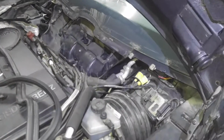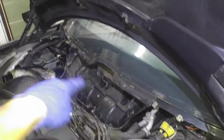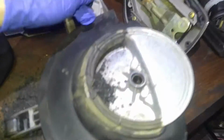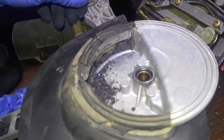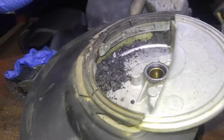I don't remember which part it is now. It's probably 15 or so. So anyway, wiper assembly removed again, and here is what I found inside, which is the most ridiculous I ever seen, because to be honest, I never seen any wiper assembly this bad.